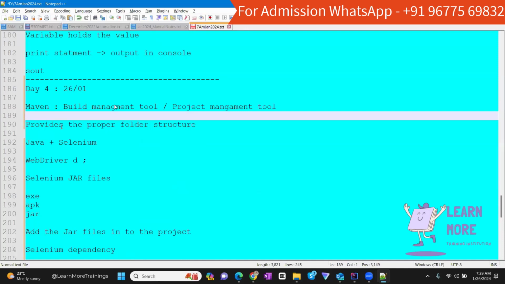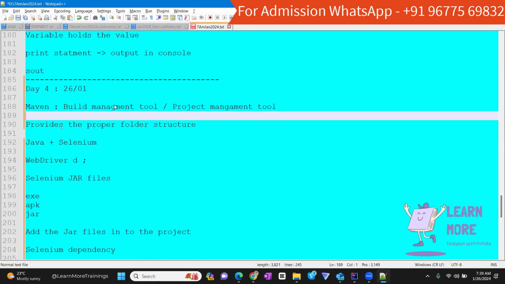Whenever the respective dependency is configured in the pom.xml file, it will communicate with the global repo, and from the global repo it will download the required jar file to the local repo.